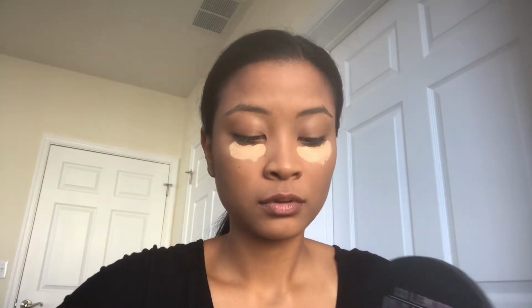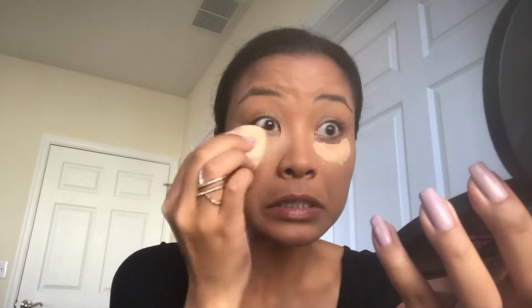And then just blend it all in with my beauty blender. Ooh. It's amazing how all these different concealers say they're full coverage, but sometimes they're not, and this one really is. Love this one.